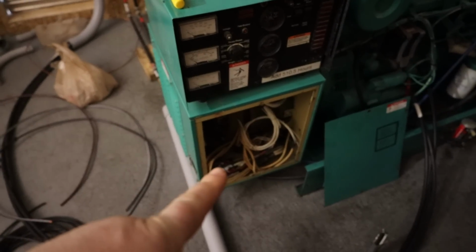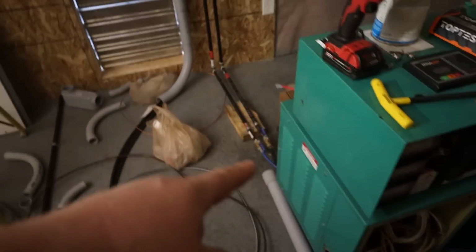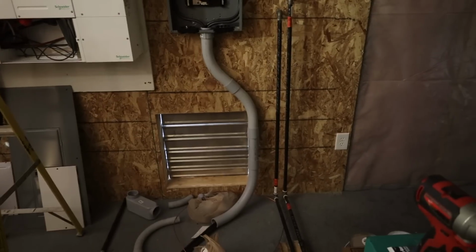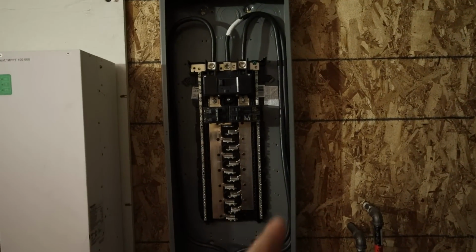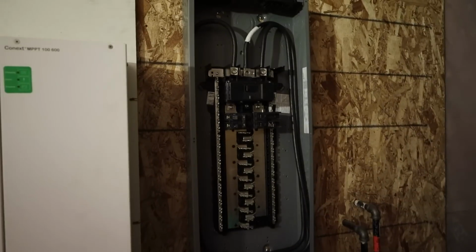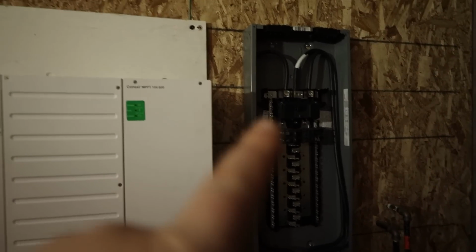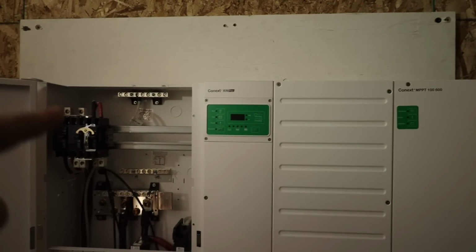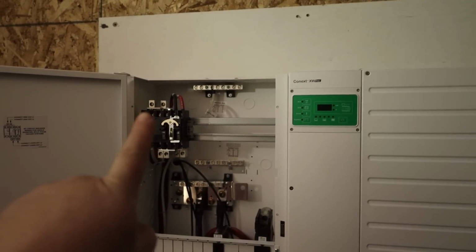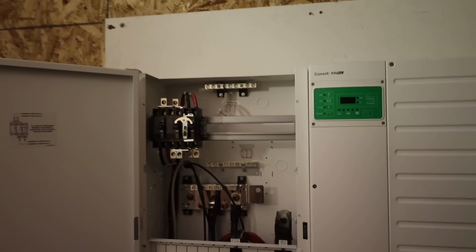From our generator down in here, we're gonna have power running through that conduit, going to the wall, up into that panel there. And then we're feeding a 200 amp panel here with that wire. And that is 3/0 copper wire going there. We're gonna have a 60 amp breaker going from over to this panel, over the top, coming down to those two lugs right there at the top. Those are our generator input for our inverter.